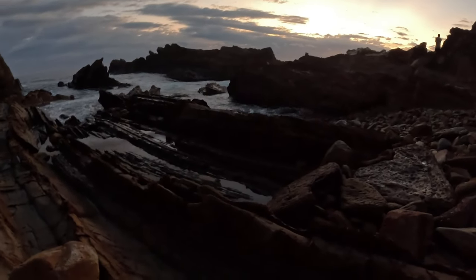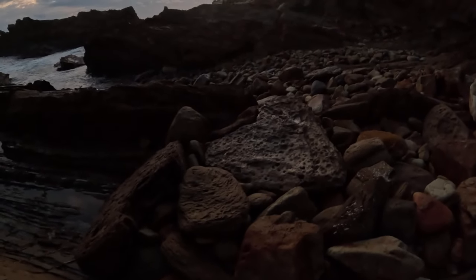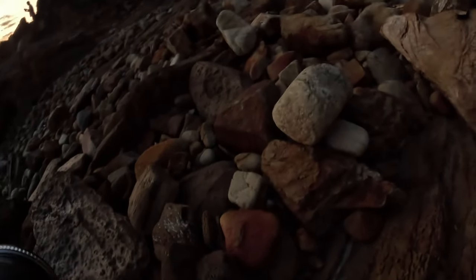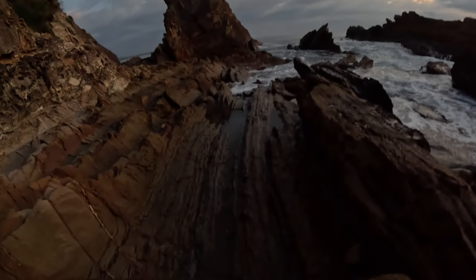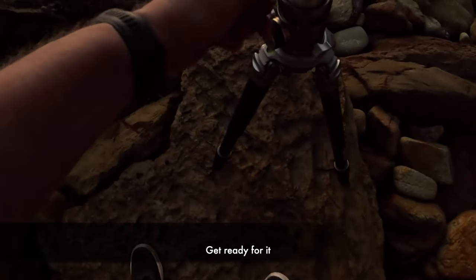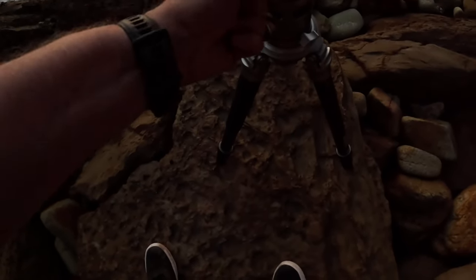Okay guys, just going to have a bit of a wander around here, see what I can find. Because I've never been here before, I'm not 100% sure what I'm going to shoot just yet, but we'll work something out as we have a look around. Just watching out for these rocks. Peter tells me they can be a bit slippery, so just take it easy. Pretty obvious shot here in front of me, I think. Might just grab that as my banker shot, which will just be the keeper shot you put in the bank, you know. Just get that shot whenever you get to a new location. It's always good just to get one in the bank.